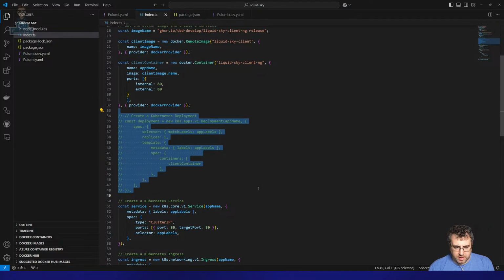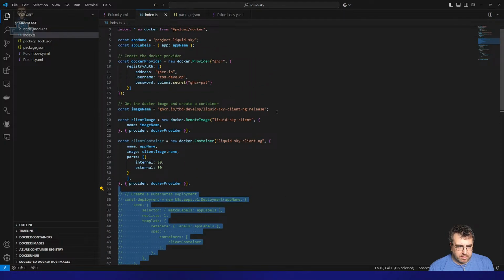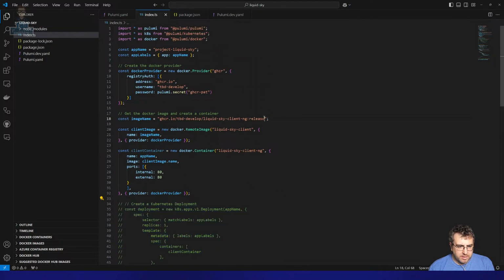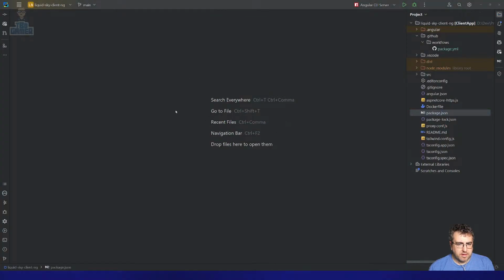So I'm okay with it as long as it can build things, but it's not pulling this. GHCR.io. So that's the primary challenge right this second. Right. How do we get that to pull?